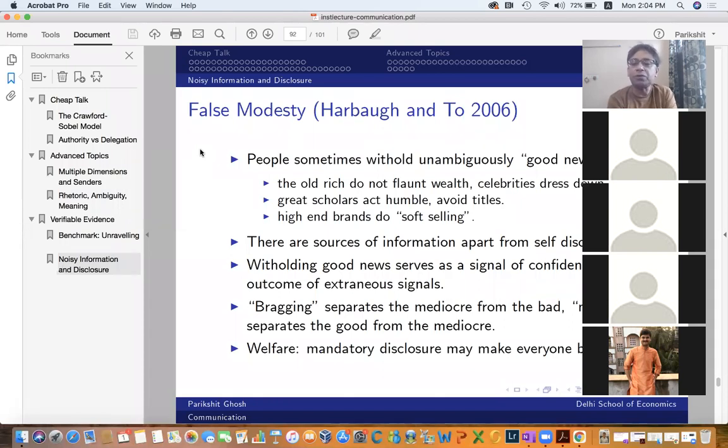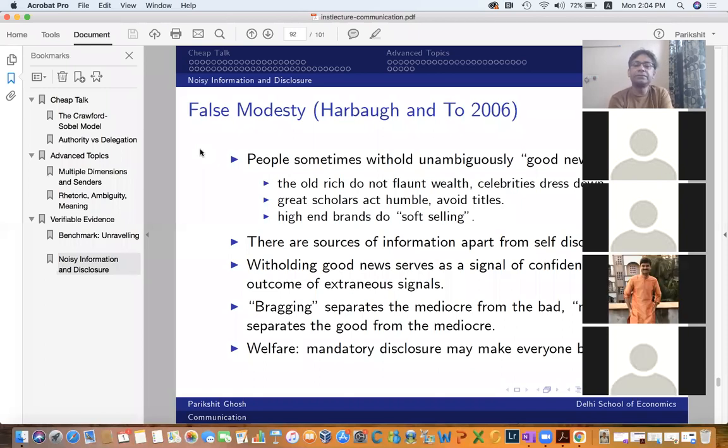I don't believe you. But the receiver's final actions will be the same under both. Yes, that's true. But the difference is critical. Silence can be more informative, right? So silence can be more informative.